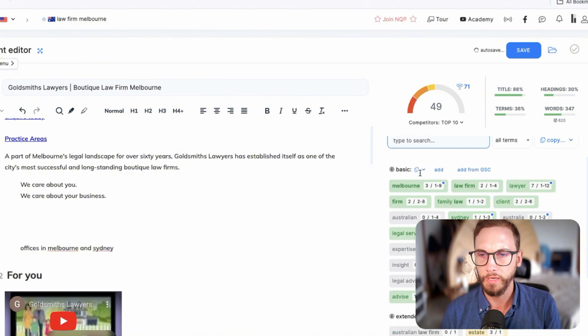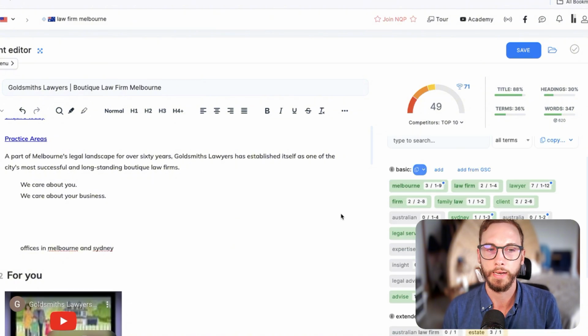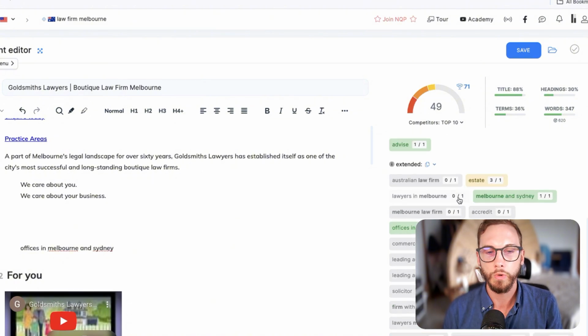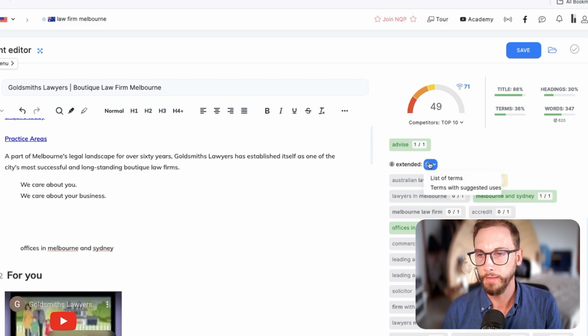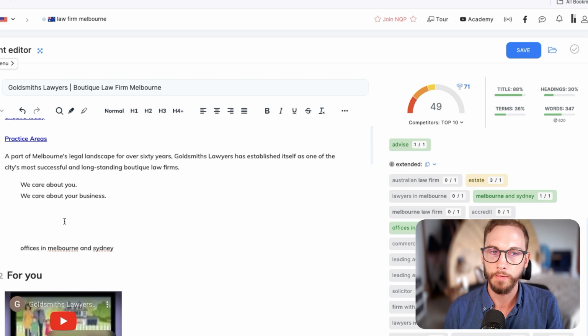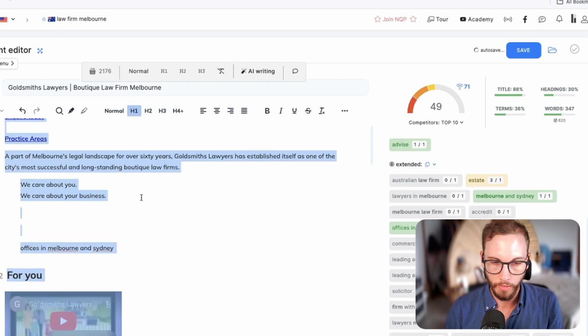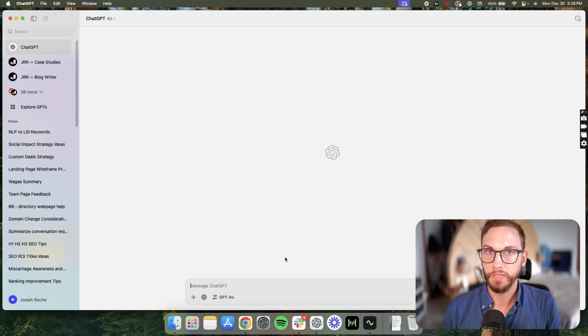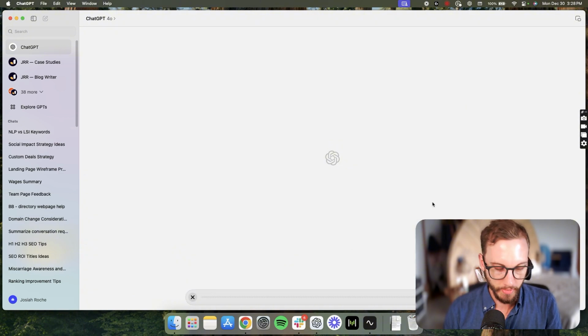So the next step from here, when you get faster and faster at this and have better quality content, you might want to use ChatGPT and then copy the entire list of terms and then copy your content. We'll do it now, a live session together. So I might open ChatGPT, and I'm going to tell it to read the content in its entirety, but do not respond at all yet. I just want you to read and acknowledge.